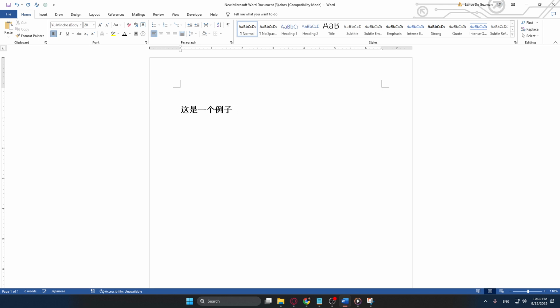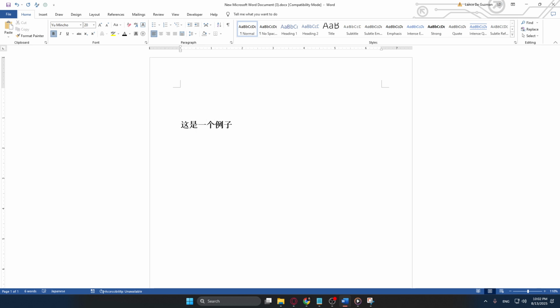First, you'll want to start by opening up the Microsoft Word file that you'll be working with. Make sure you have it ready on your screen. Once that's done, the next thing you need to do is ensure that the Chinese characters you wish to add a phonetic guide to are properly set up in the document. They should be clearly visible and correctly formatted within your text. If you haven't yet typed them up, go ahead and do that now.